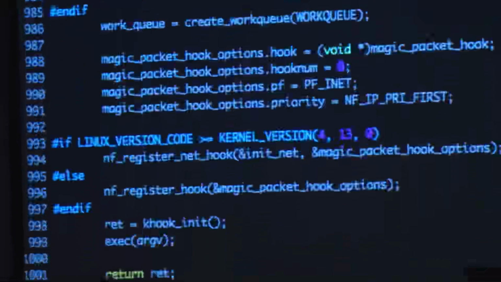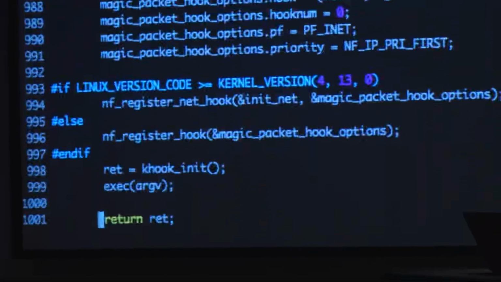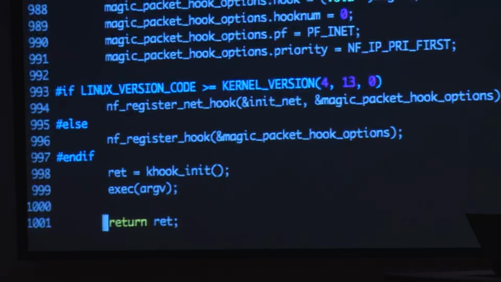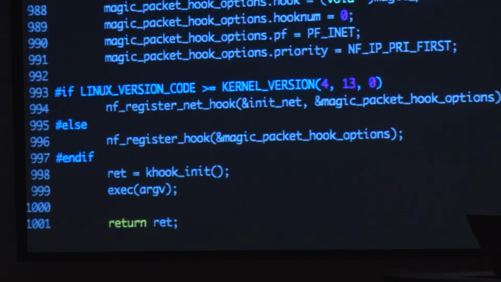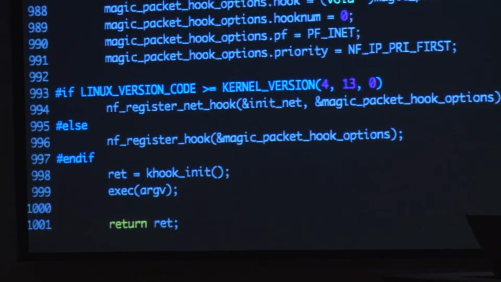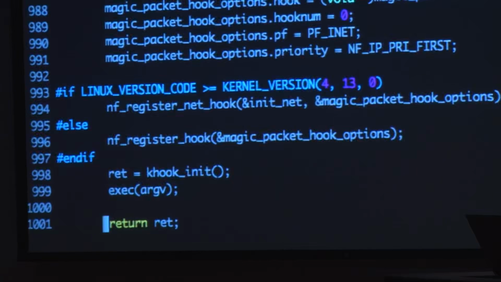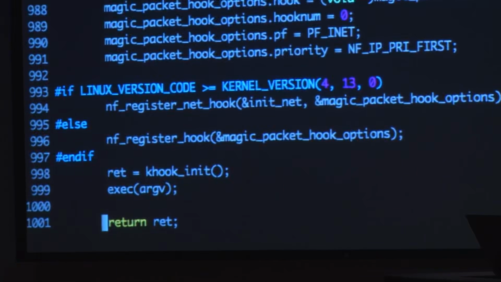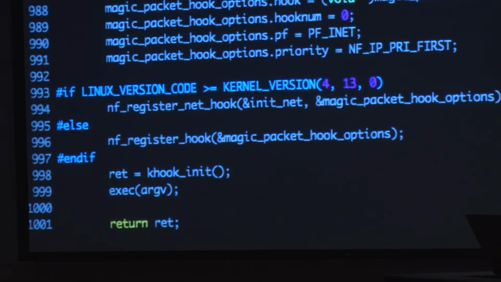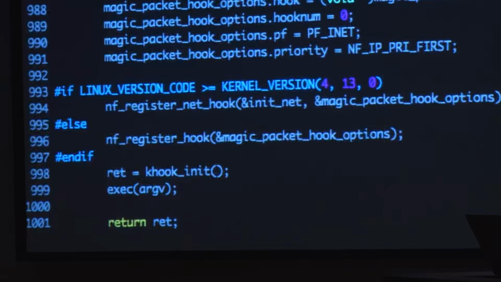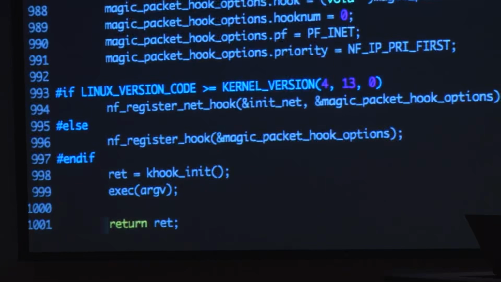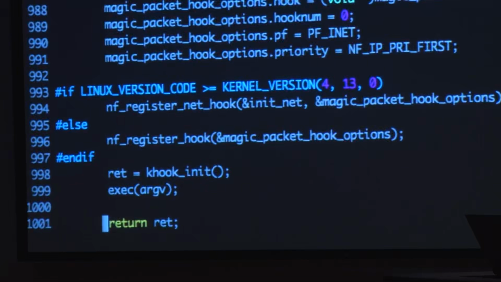Here is my start routine. I'm just calling that hide function, which hides this module from the ls listing. Because when you load the module into the kernel, the module will appear. This is a driver, right? So you have to hide that, and that function will do it. I won't show you, but you will be able to see it on my GitHub.